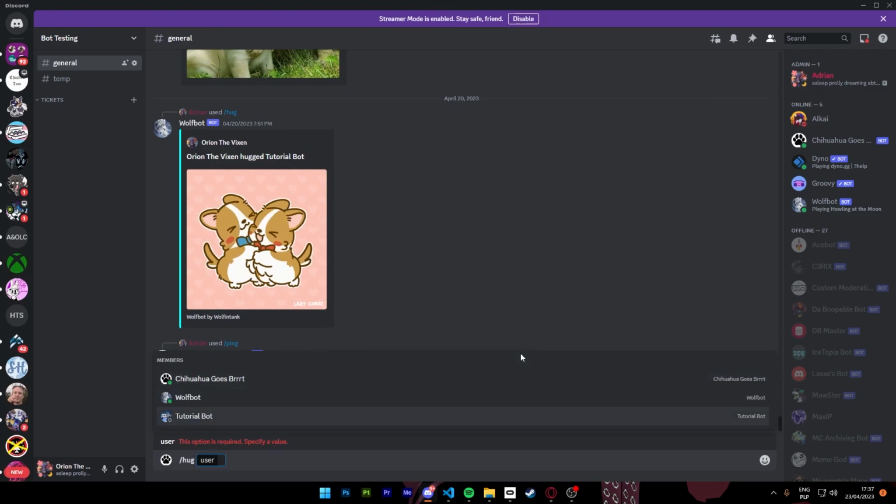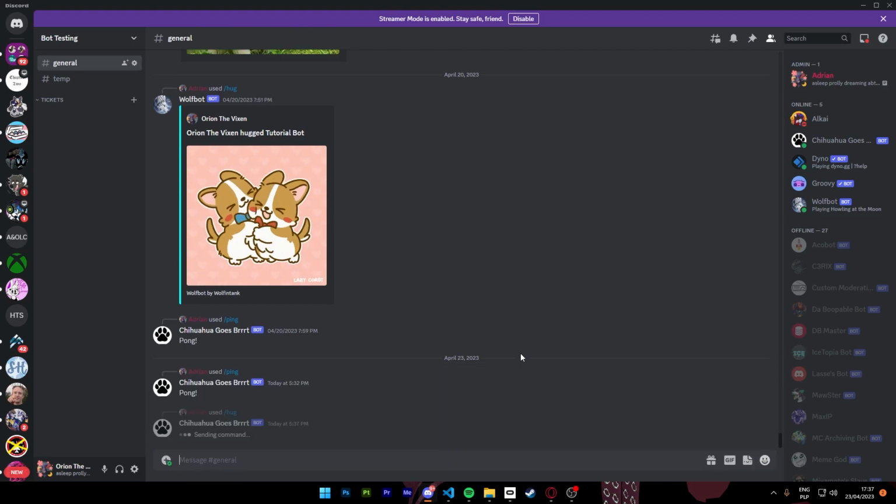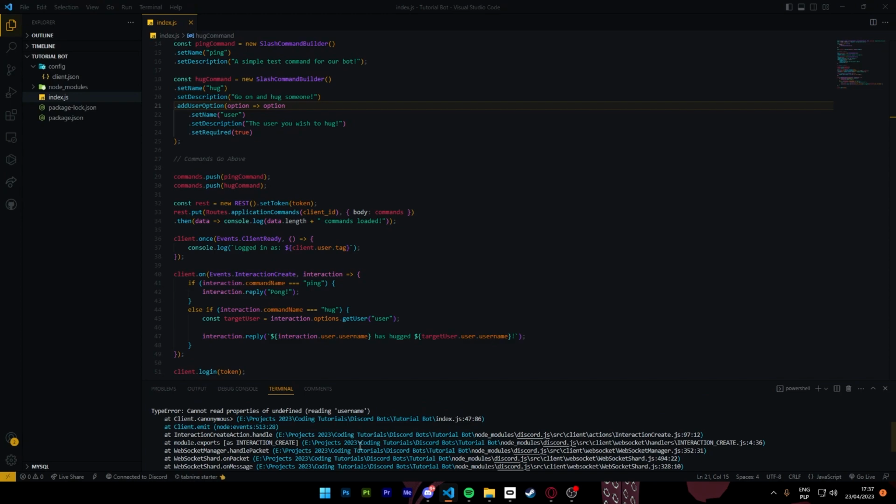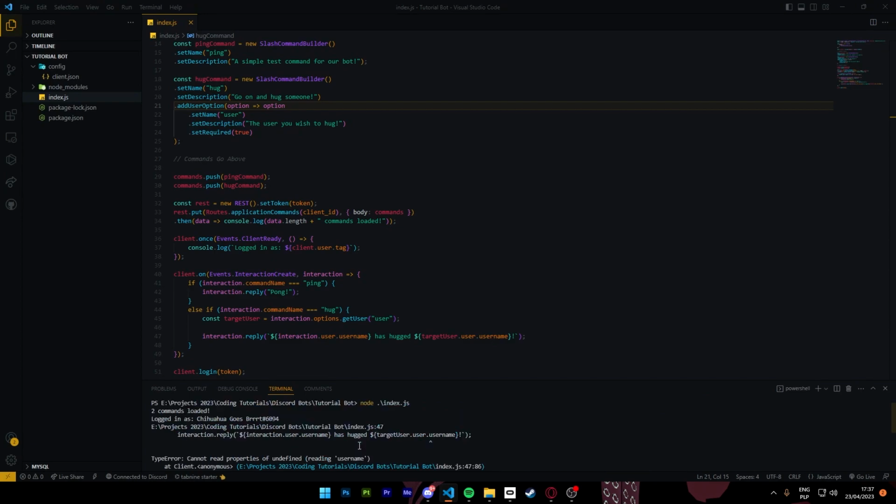So we do, for example, wolfbot. And we have a problem in our code. Let's check it out. The problem is cannot read properties of undefined, reading username. What that means is it cannot read the property of user, so user is undefined or something like that.